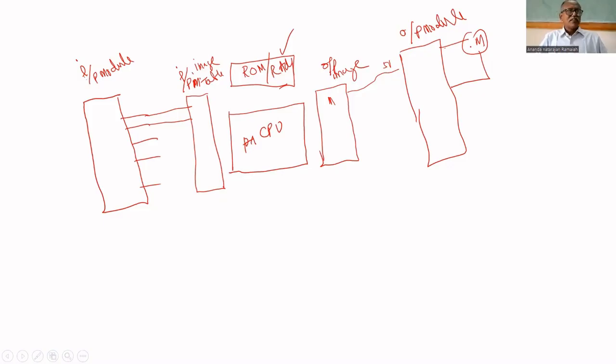As far as we are concerned, we will see the input signal as zeros and ones, and the output signal also as zeros and ones. That's all. If you want to write a program, you have to see the input signal as zeros and ones, and the output signal also as zeros and ones. If it is 1, the device will be turned on by the output module. It will be designed by the PLC manufacturer. Why are you worrying? If you give logic 1 as output, the device will be turned on because the output module is designed for 230 volt. But inside it is an embedded system. For that, you need zeros and ones as inputs, zeros and ones as outputs. That's all.